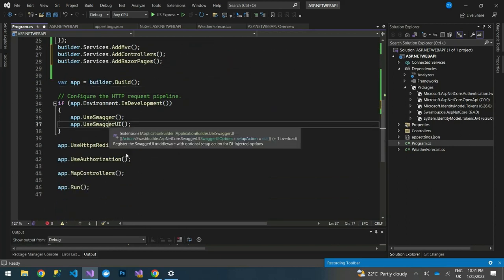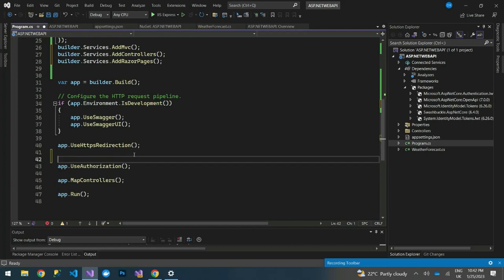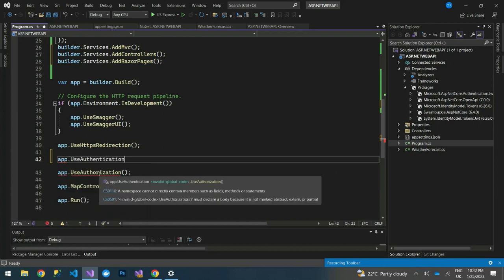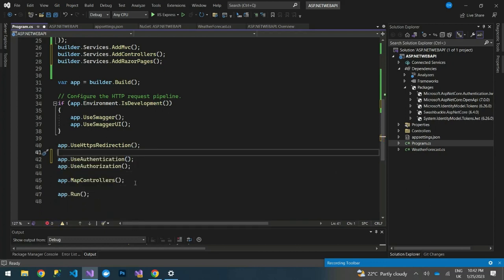So here we have the authorization. We also need to add authentication and map the controllers. So then here we need to add app.UseAuthentication so that we allow the API to authenticate users.